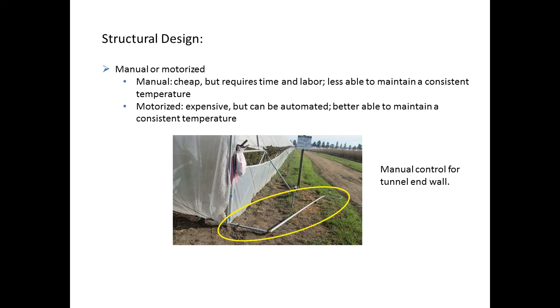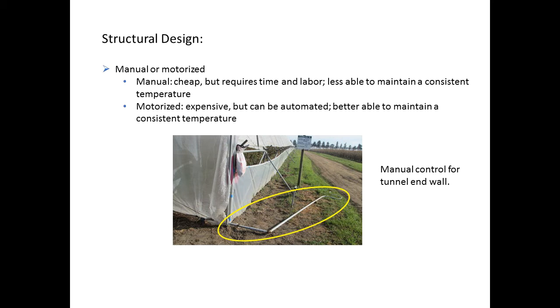Obviously, it's a function of what the plant wants. So if the plant can take lots of different variable temperatures and airflow, then maybe you don't need a precise way to maintain those set points. So you might want to make it manual, which means you have to go do it yourself. And that is a function of your time commitment, i.e., are you a part-time farmer or a full-time farmer? Are you going to be around to operate that opening? And it's a function of money.